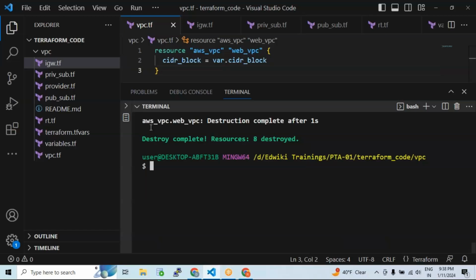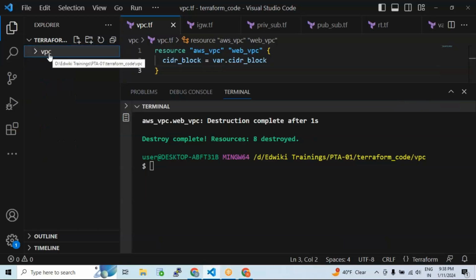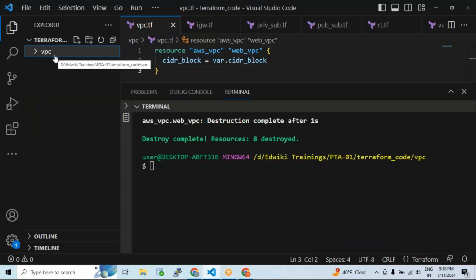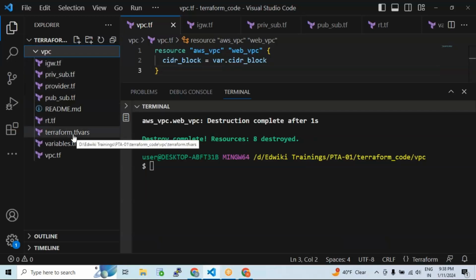Now, in Terraform, every folder is treated as one single project, guys. In this case, all the code that you have written inside the VPC folder, this entire VPC folder, is treated as one single project, correct? Because in this folder, all the .tf files are processed at one go. You are not telling it, hey, consider this file, don't consider this file, no, right? The moment you run the command, it's picking up all the files. So that folder is called one project. One project will have one state file, and only one single deployment.